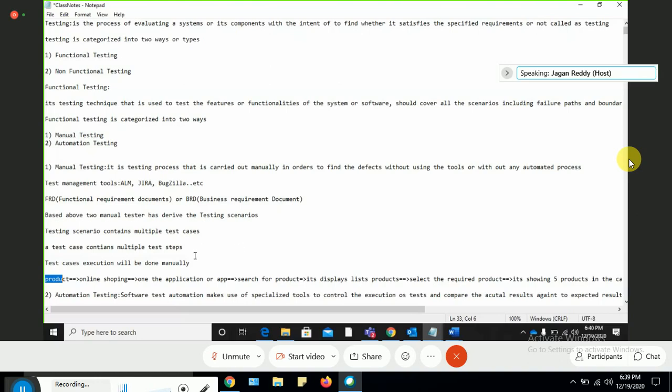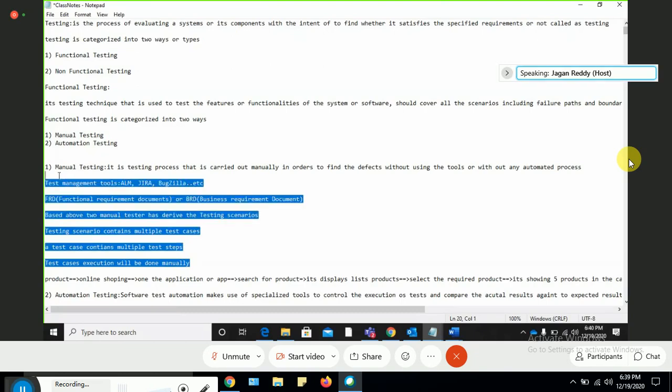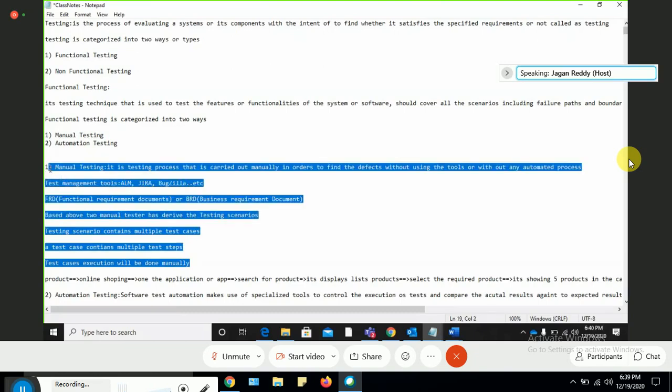Okay, that kind of testing will be done in manual testing, where the manual testers first have to analyze the BRDs as well as FRDs.